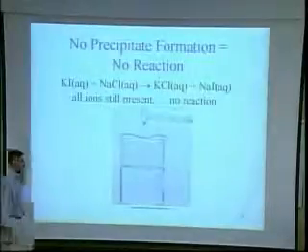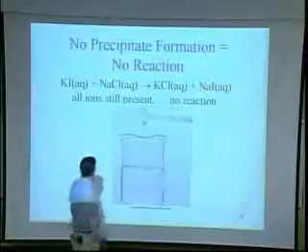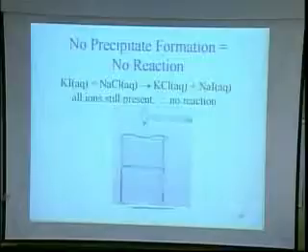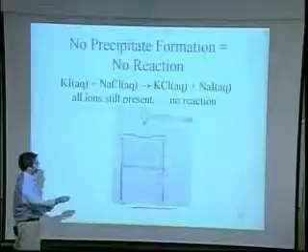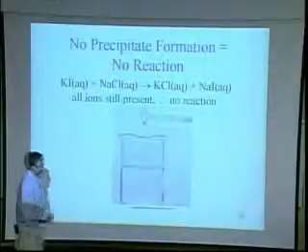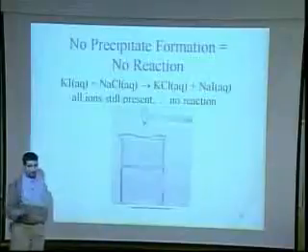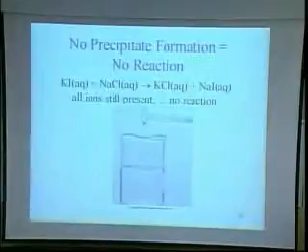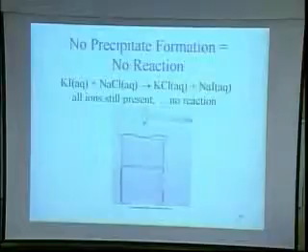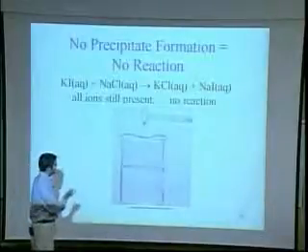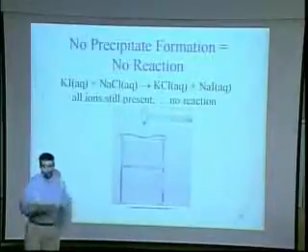So, take this for example. If you mix together, back a couple slides, sodium iodide and potassium chloride in aqueous form, those ions are coming together. What new possible combinations could occur? Represented over there. Now the question is, first of all, is the equation balanced? Because we have to keep that in mind, and it is in this case. But in addition to that, you need to give me as much information as possible regarding what all you can tell me with this equation.